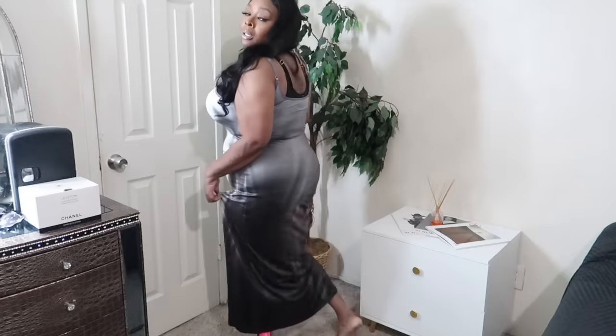It looks silver. It looks painted silver, but it's just black and white. It's really, really cute. What y'all think? These type of dresses are like the in thing right now. The back, they give off an illusion. It's pretty long. And I got another black and white dress that's kind of like this. They do kind of look similar. They're the same length. This one just has some ladies on it. It has the mock turtleneck.